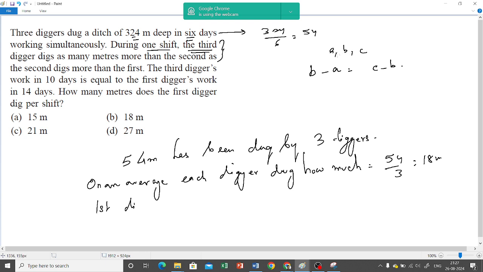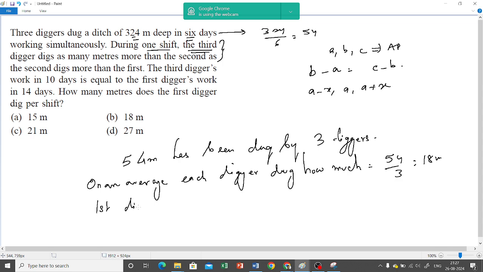Right? Yes or no? So in that type of case, if these three terms are in AP, how do we take AP terms? We take one as A minus X, one as A, and the other as A plus X. Yes or no? When it is given that three terms are in AP, how do we take them? A minus X, A, and A plus X, right?